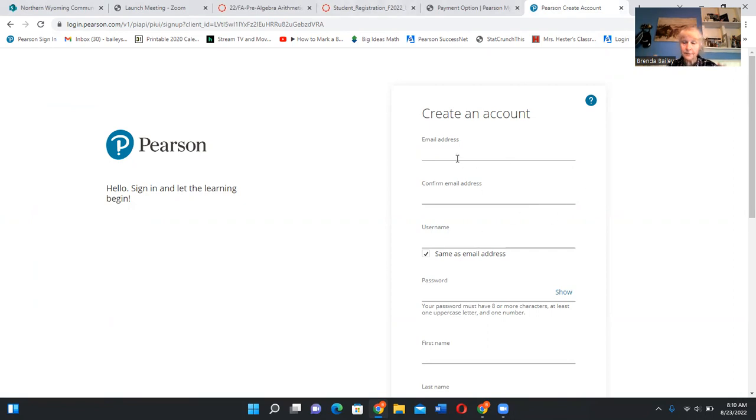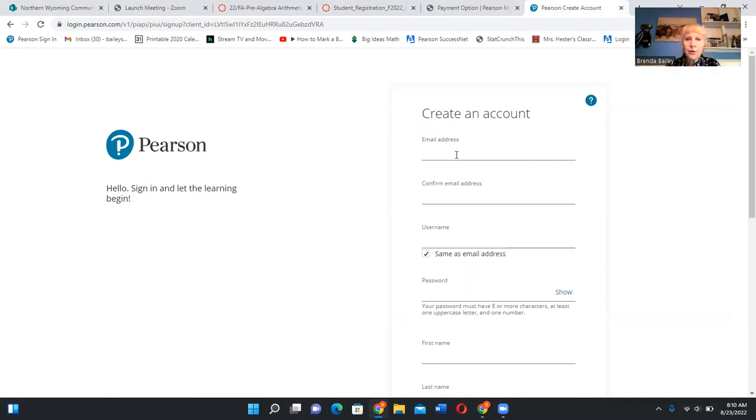Now, email. You don't have to use your college email. The email for Pearson just needs to be an email that you will check, because I will communicate with you through Pearson a lot of times rather than through Canvas. So it can be your college email, or it can be a Gmail or whatever email that you check.